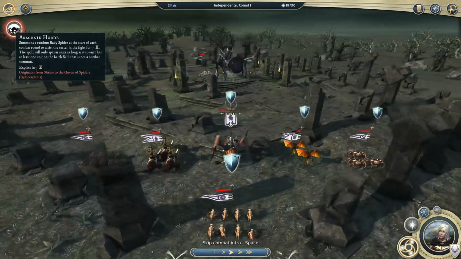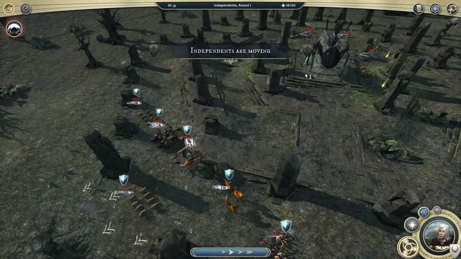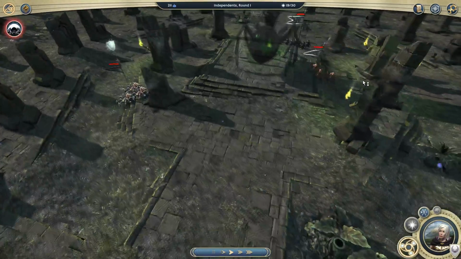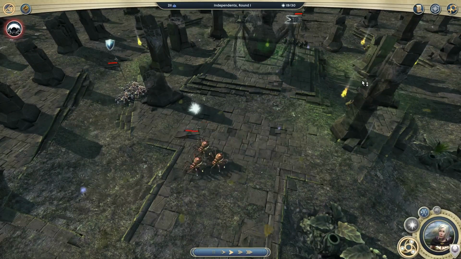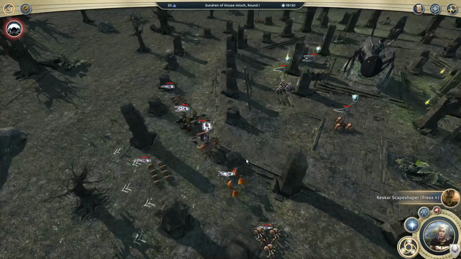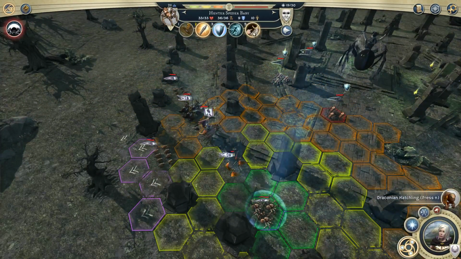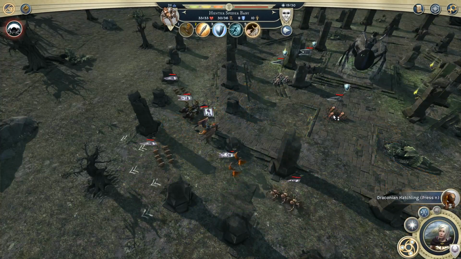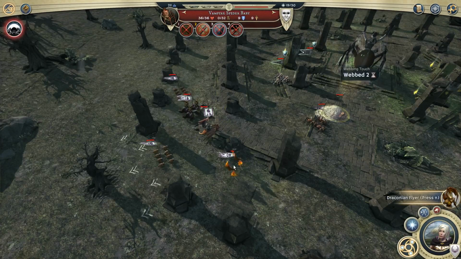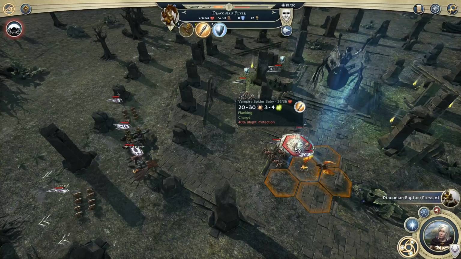Oh god. Summons a random baby spider. That's extremely bad. But this will be XP heaven here. Or we managed to kill them off instantly. So let's try to web this one. Perfect. Now we can kill it off, get some XP.